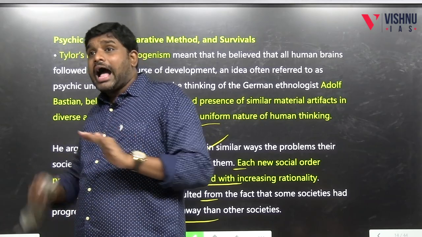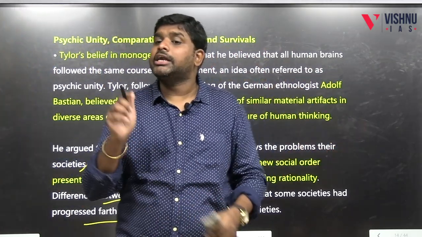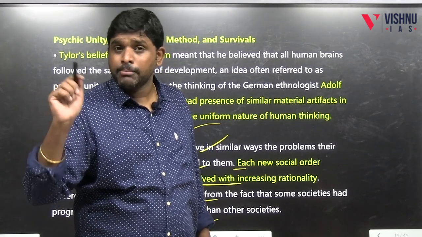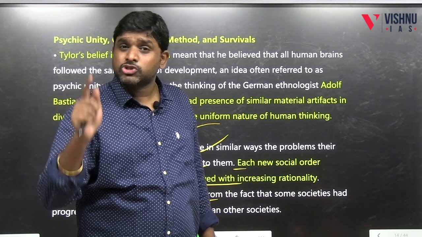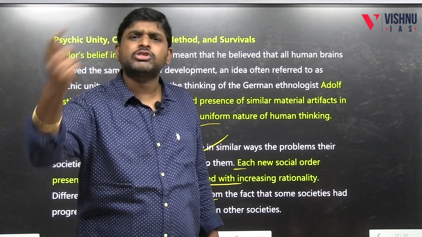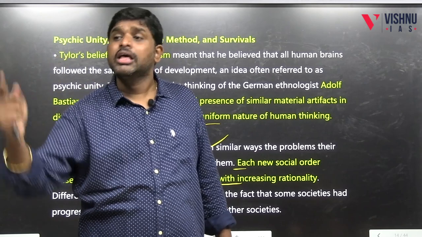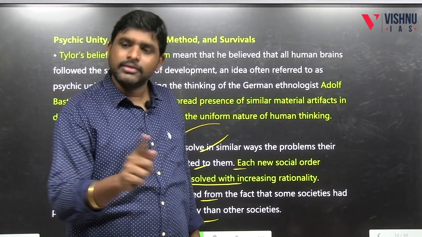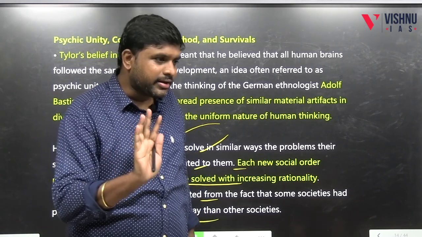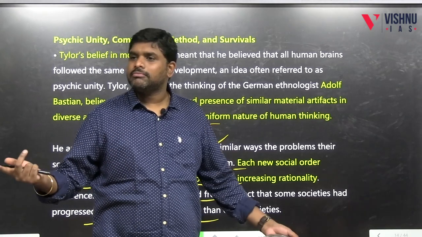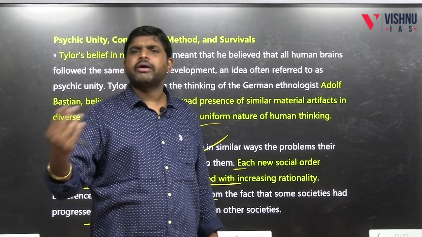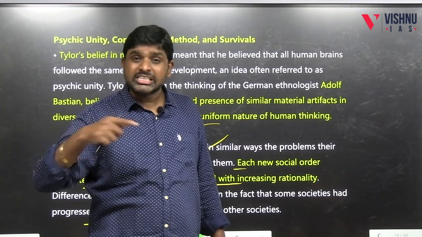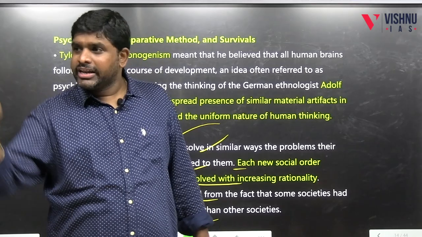100% appreciated. Apart from general contribution, E.B. Taylor particularly told that there is savagery, barbarism, civilization, and every society will pass through them. But some societies will be delayed, some societies will be quicker because of their environments. But compulsorily they will reach. When you are putting effort, same. UPSC also. Your attempt might not be done because of your environment. You don't have proper guidance, you don't have proper mentorship. But if you are consistently addressing the challenge, you will reach civilized society.